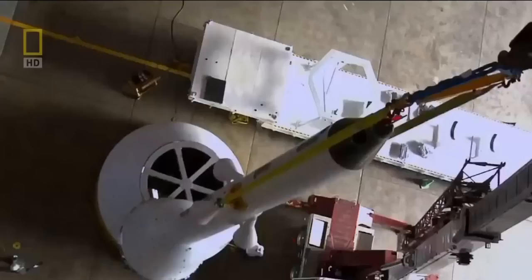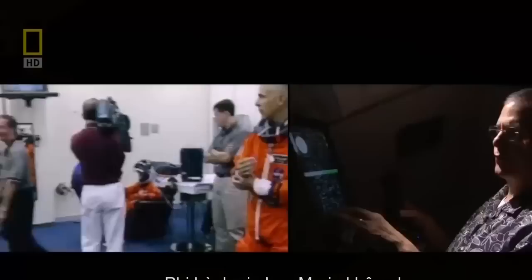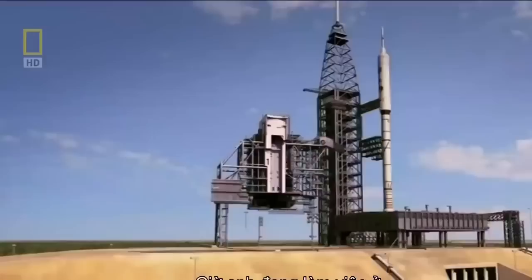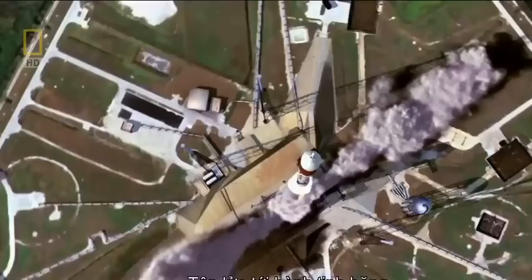Launch is one of the riskiest times for every mission. You'll also need a spacecraft — this is the future of space travel, the Orion. This is a mock-up of the Orion cockpit, and we're going to launch on this vehicle and see what it's like to take off and get into space. Astronaut Lee Morin is no stranger to spaceflight — he's logged nearly 300 hours in orbit and now works on the Orion cockpit design. It's a moment no one takes for granted. You just sort of hold your breath. Four, three, two, one. Our rocket to the ice giants blasts off — and liftoff.